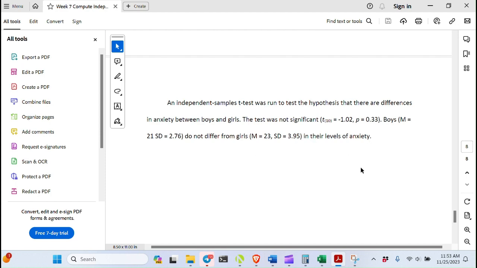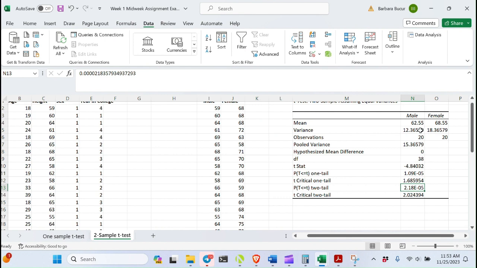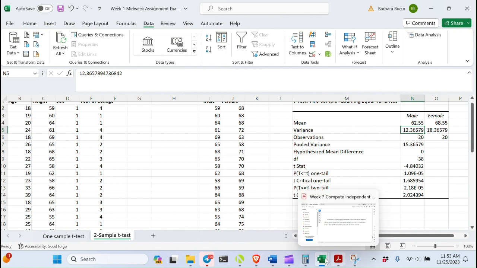Don't copy this. So going back to my output, for my males, my variance is, and you can round to 2 decimal places, 12.36579.